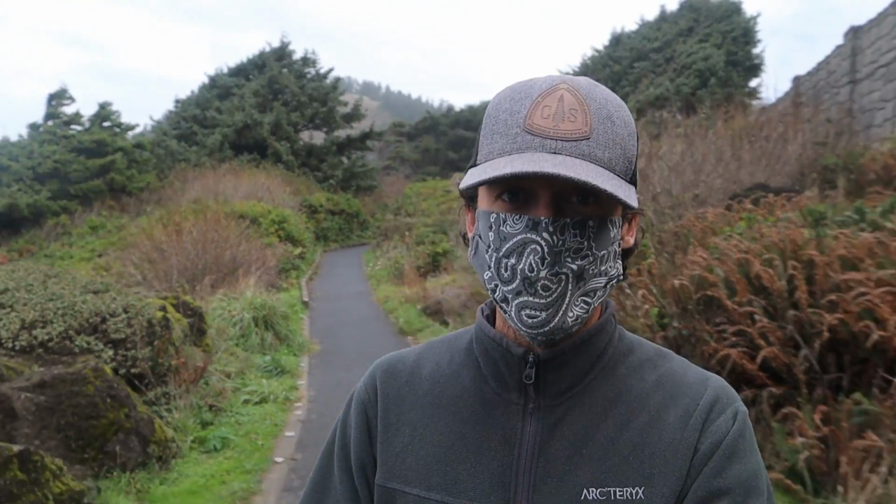This is spectacular. I could stand and watch this stuff all day. There's a little path here leading to an overlook of Thor's Well. It gets you a little bit closer, so that's where I'm headed. And you're not supposed to stand right next to it because the waves are breaking, and I imagine it would get pretty easy to be swept away.